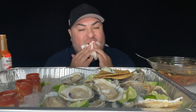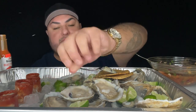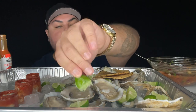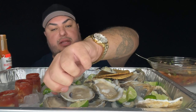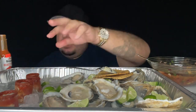Y'all just don't know. Y'all just do not know. People have asked me, what would be your deathbed meal? This. Don't bring me nothing else. If it was my last day on earth here, this is what I want to eat. Mariscos from El Rey de los Ostiones. The one and only. You know, it's just crazy because I've been to so many places and nobody does it like them.